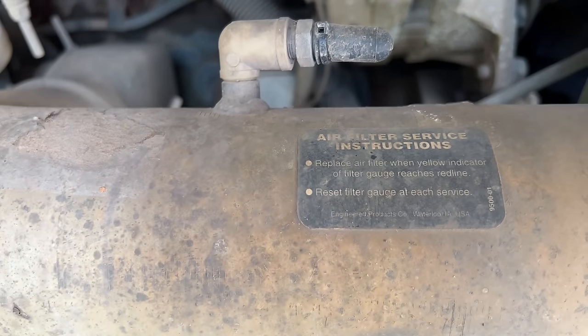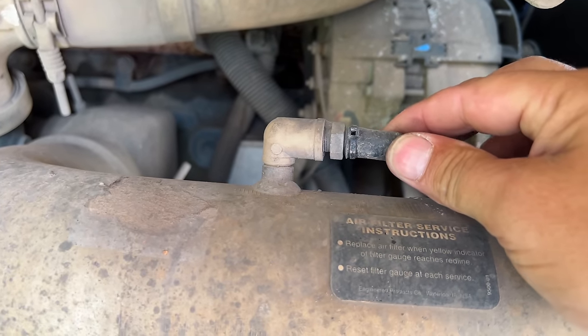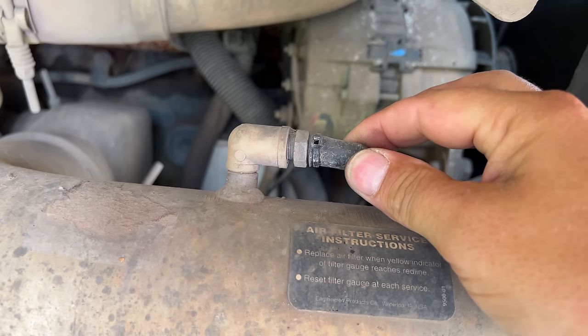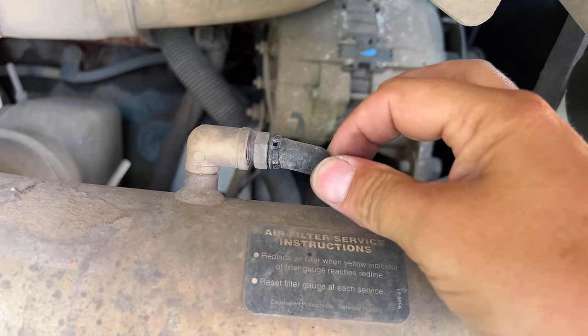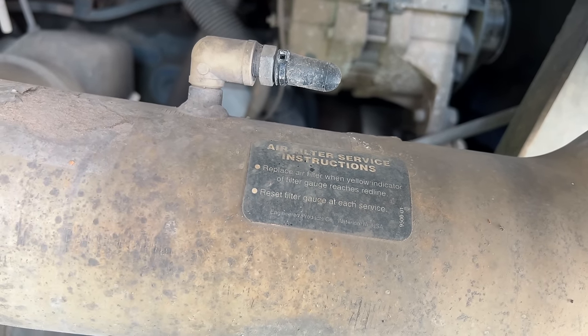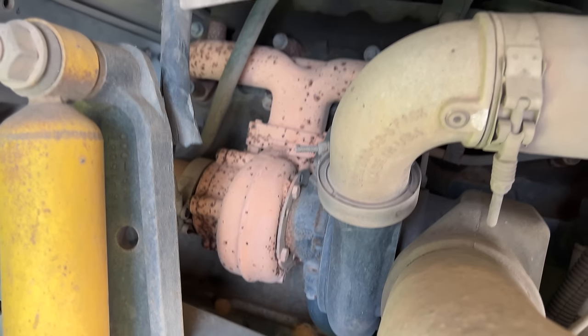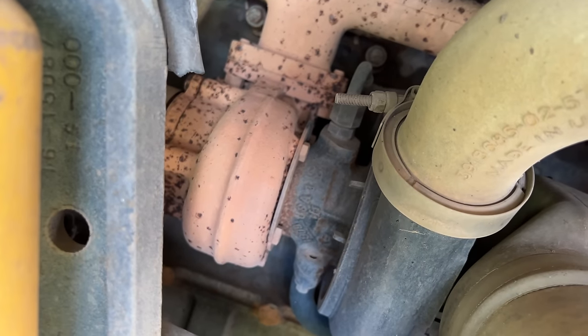Over here, it's got like air filter service instructions. I think there's supposed to be a gauge on here to let you know when your air filter is getting dirty. Yeah, that's gone. And now someone put a vacuum cap over it. Yep, that's a fact. You got your little turbocharger over there. All right, she's looking nice and pretty.